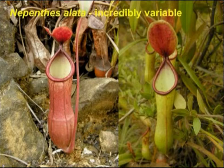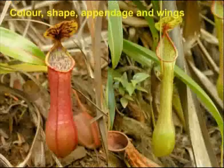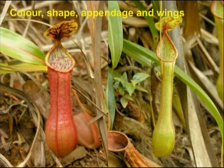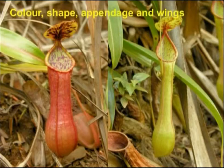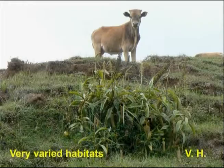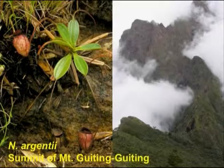Across the Philippine archipelago, Nepenthes alata is very widespread — it occurs on all of the major islands except Palawan — and it can truly be said to be one of the most variable of all the Nepenthes of the world. It has a spectrum of color forms, pitcher shapes, and sizes, with very variable leaf morphology. It ranges from pure green to spectacular variants with a blood-red peristome and red underside of the lid, all the way to pure red. It's often very common in recently degraded or disturbed habitats, and can be found growing in pastures where cows are grazing.